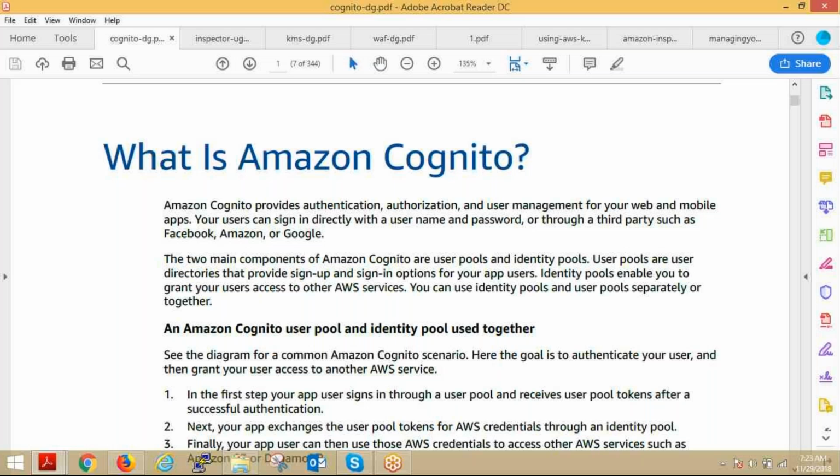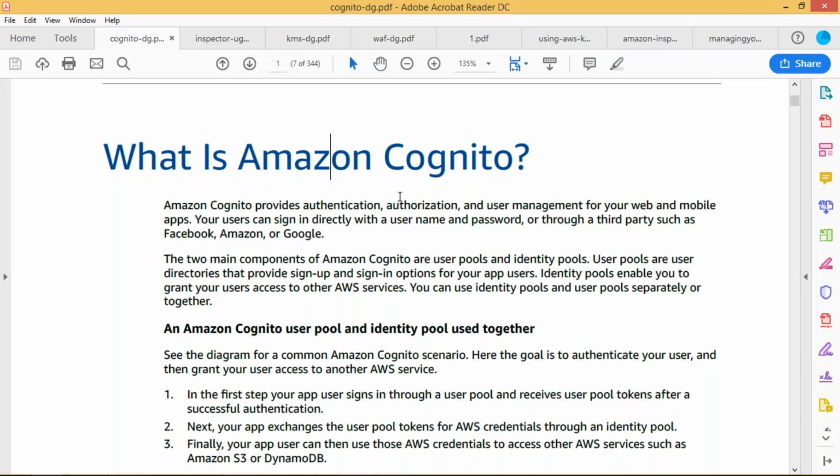What is Amazon Cognito all about, and how can we use it? Amazon Cognito provides authentication, authorization, and user management for your web and mobile applications, right? So this is an authentication, authorization, and user management mechanism, a web interface tool.